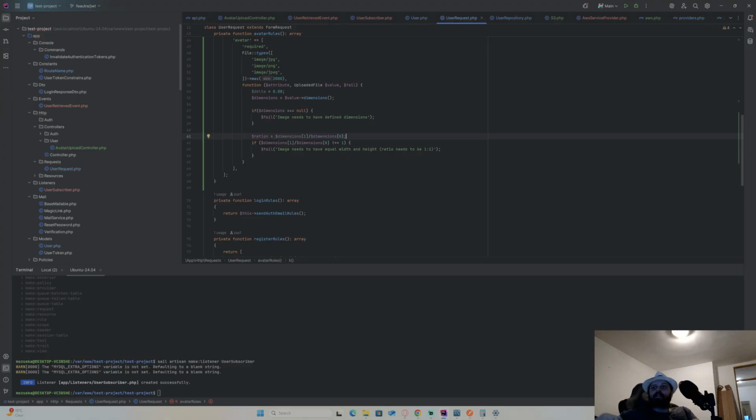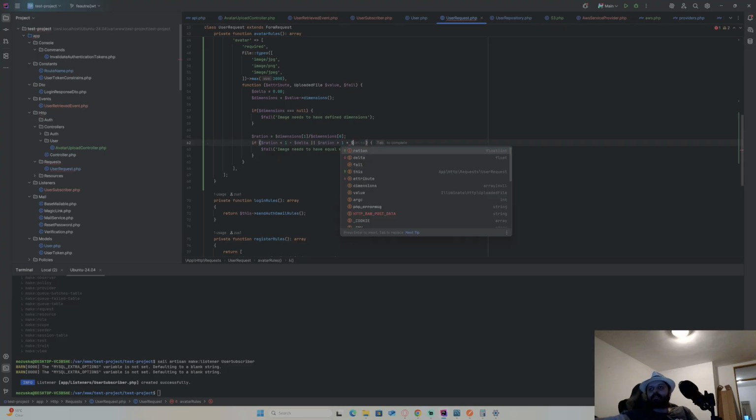Now let me just check: if this ratio is less than 1 minus delta, or the ratio is greater than 1 plus delta.